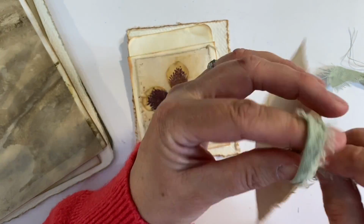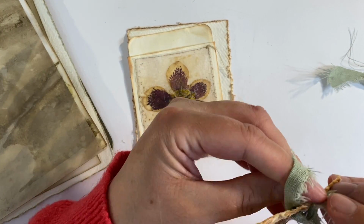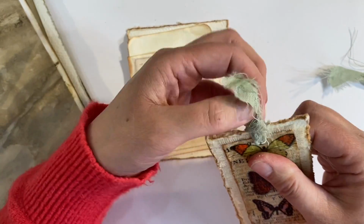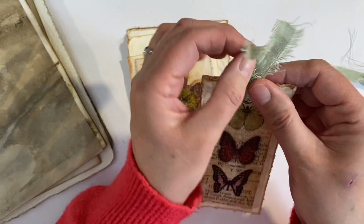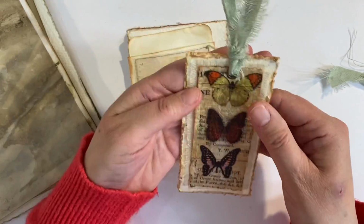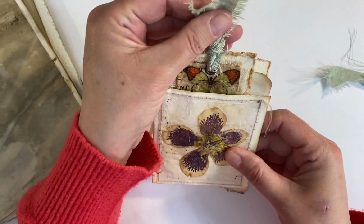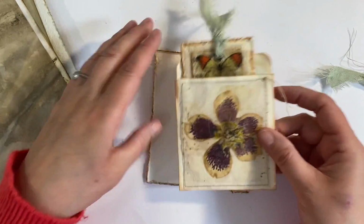And I think this will make a really pretty finished page. I might have cut this a tad too short, but that's all right. No, that's fine. That's perfect. I think that goes really well. So that can slot inside my pocket there. I like how raggedy it looks.